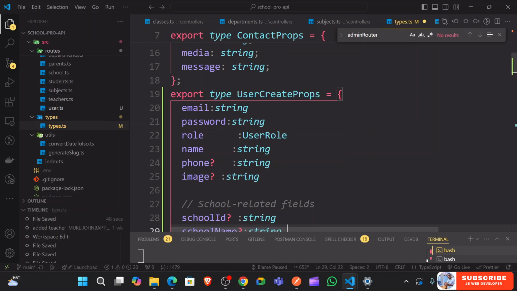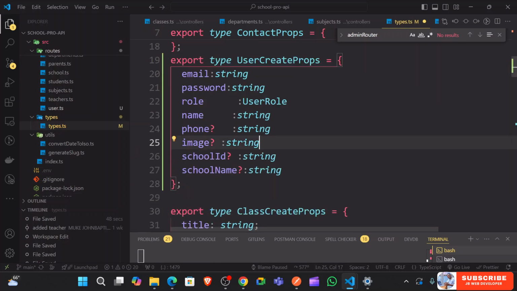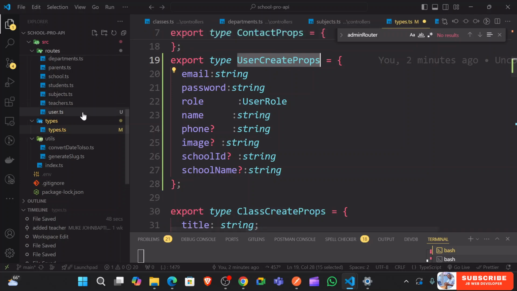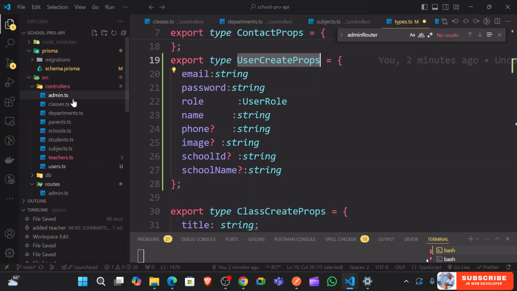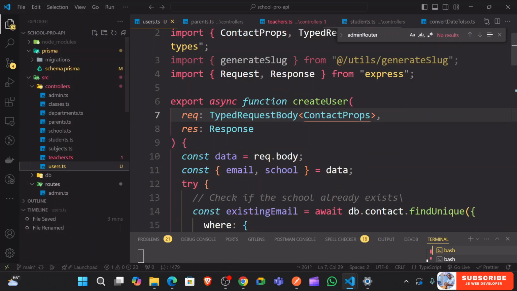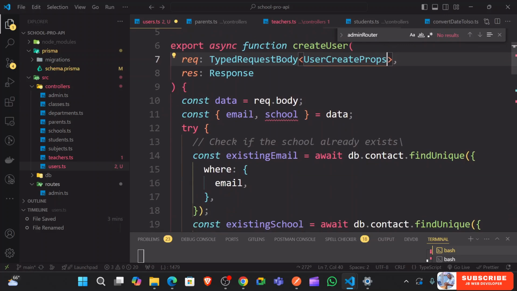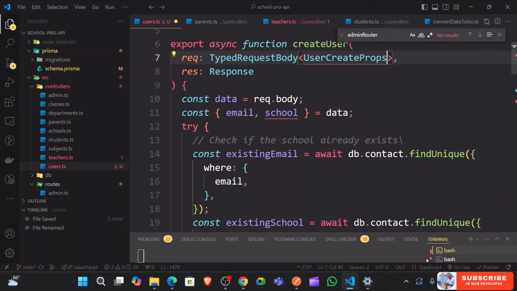These are the typical fields that we need from a user, and some of these are not required, so you can use this user create. We can use this in the user create controller. We just created these new users, so you can come here and get this, user create props, and that's why you see we're getting these things here.